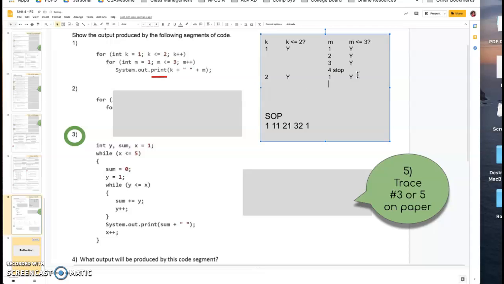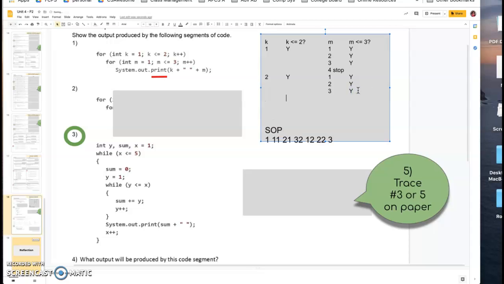Come down, increment M to 2. 2 is still less than or equal to 3. Print K and M. Increment this to 3. 3 is less than or equal to 3. So I'm going to print K, which is 2, and M, which is 3.